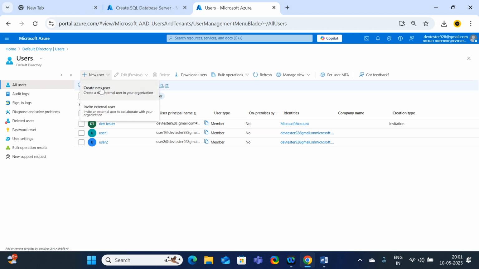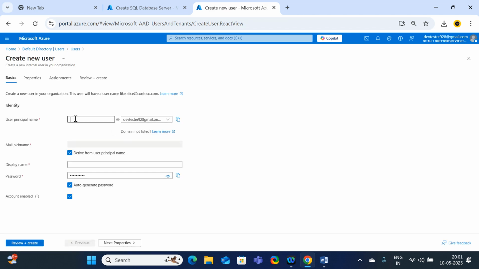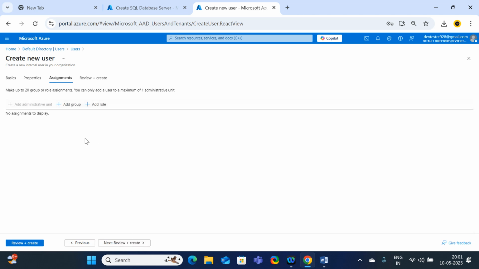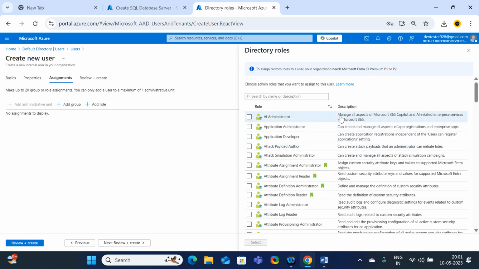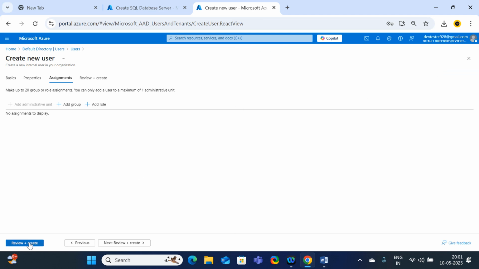If you want to create one more user, I am going to create one. The name of the user is DB user, and the display name is also DB user only. Here under properties, add role. I am going to add the role. Later also I can add it.